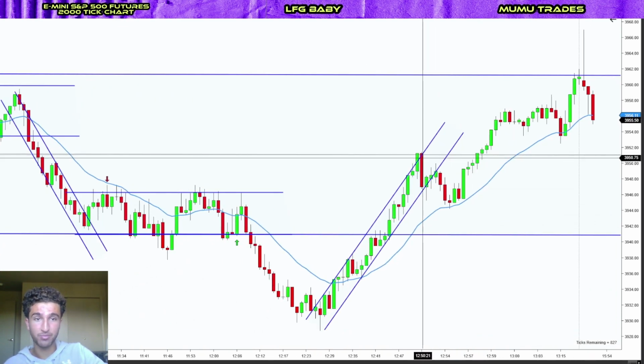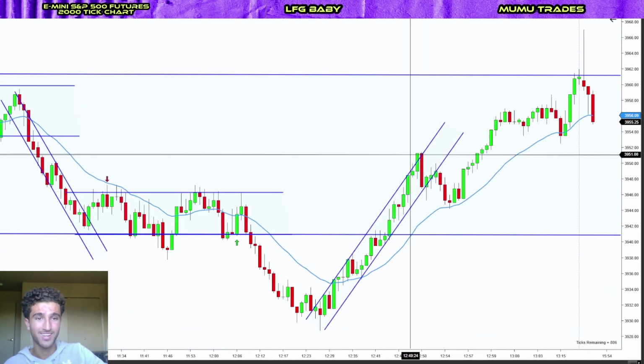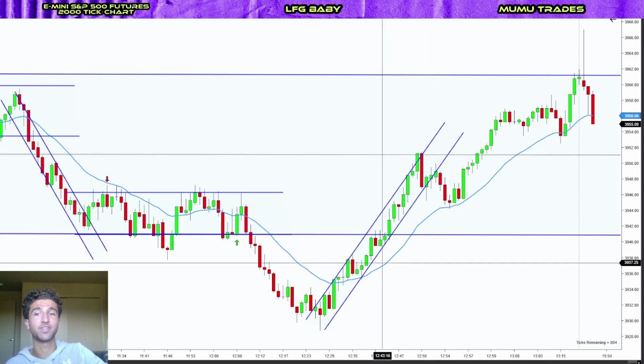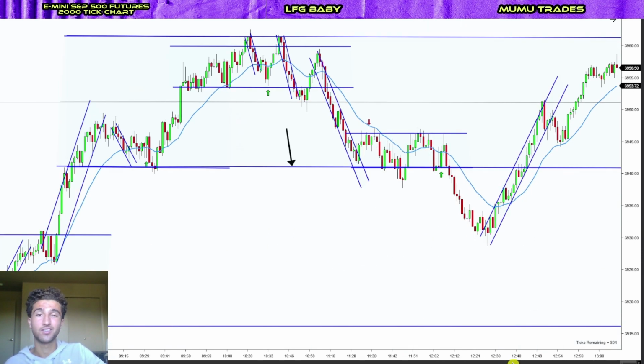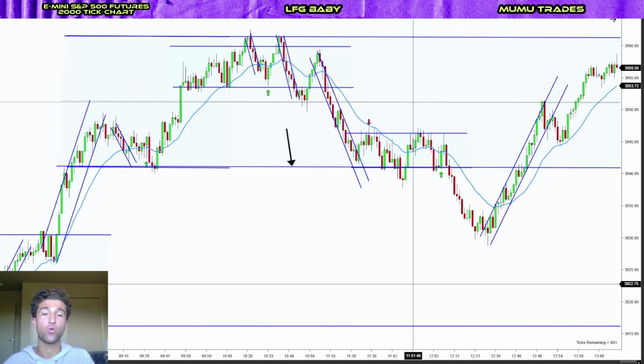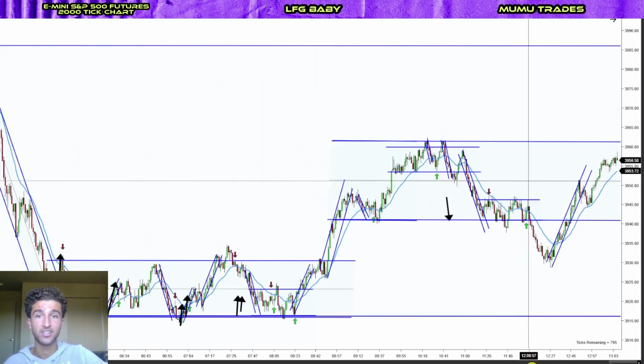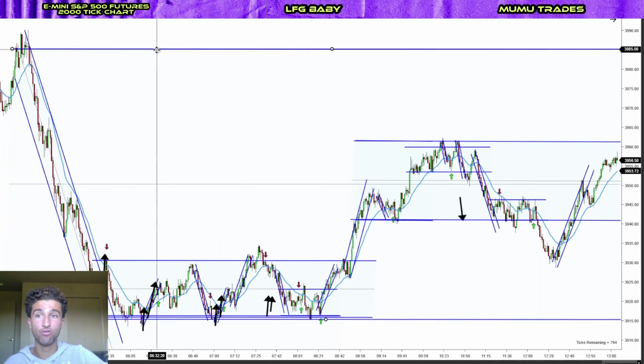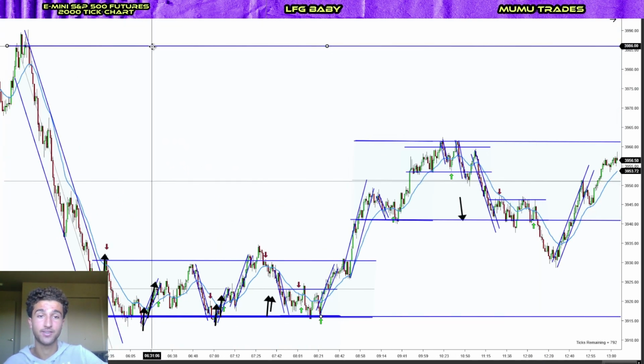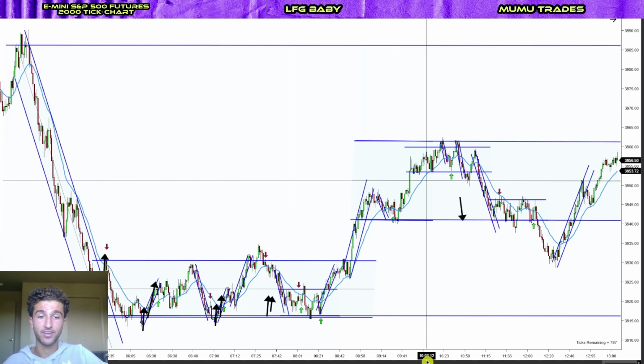Notice how the midline came into play once again. We sold right at the midline. It's just something to keep in mind when you're trading, see how market geometry comes into play. And also this midline is just the midline of this overall trading range. Just another thing to keep note of.